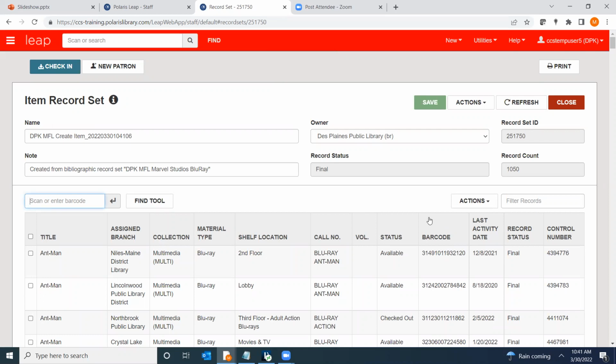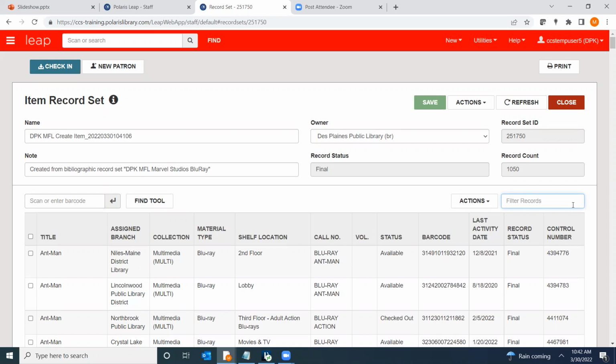When we do have a very large record set like we do here, looking through it, browsing through it, searching through it can be really cumbersome. Thankfully, Leap comes with a filter box. Using this filter box, you can enter a keyword and it will search all columns at the same time and narrow your results down.